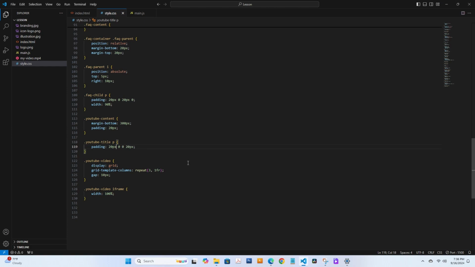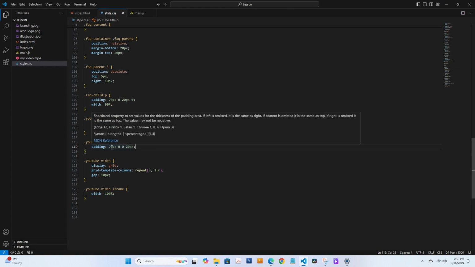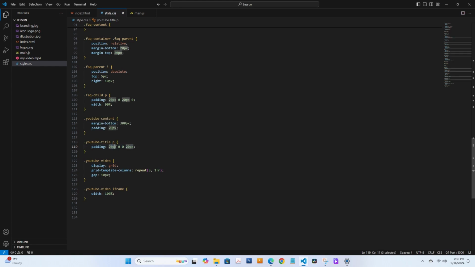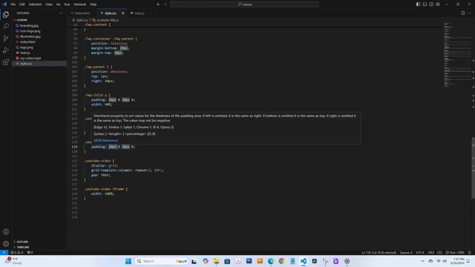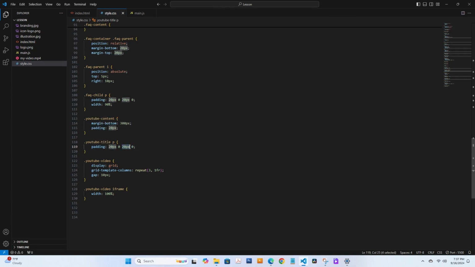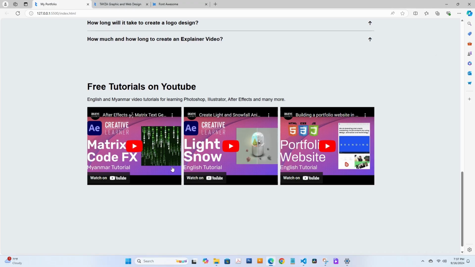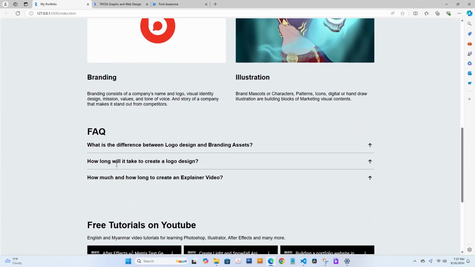So for padding, the first value will be the top value, and then we're going to have the left, so bottom will be in between. So I will put it 20 pixel, and at the end I'm going to add 0. So save file. Yeah, correct. So the first one will be the top value for padding, and the second one is the left. We remove padding. Now we add the 20 pixel for bottom, and we have a 0 for right. So that is the way to do it. I'm going to save the file, and now you can see that my YouTube padding, title, and everything is aligned.